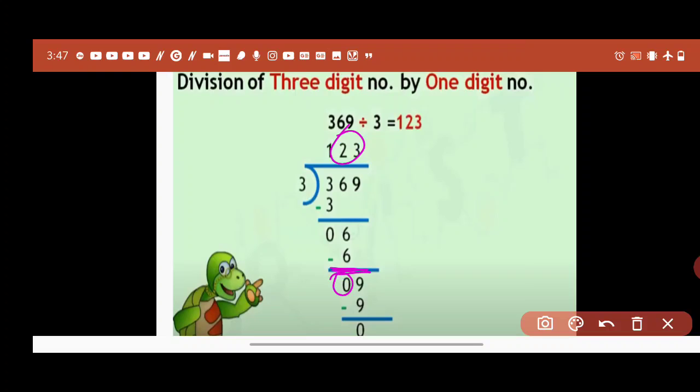Still, one number is left for dividing. Bring down the next number. Number 9. Now see whether 9 can be divided by this number. Yes, it can be divided. By how much? By 3's are. 3 3's are 9. Now subtract 9 minus 9. It becomes 0. So now just see, any more number left? No number left. It means the division ends here. So this is how you divide, bringing one by one each number down.